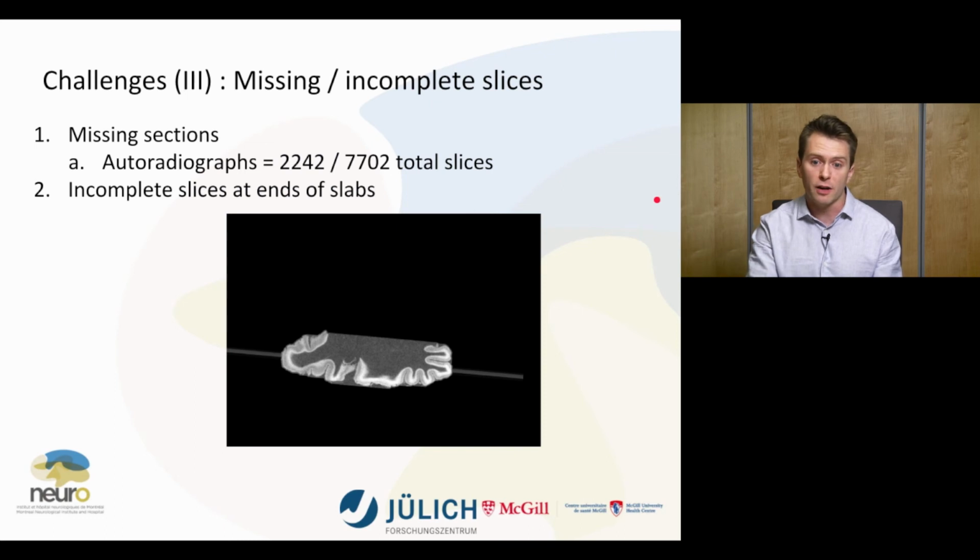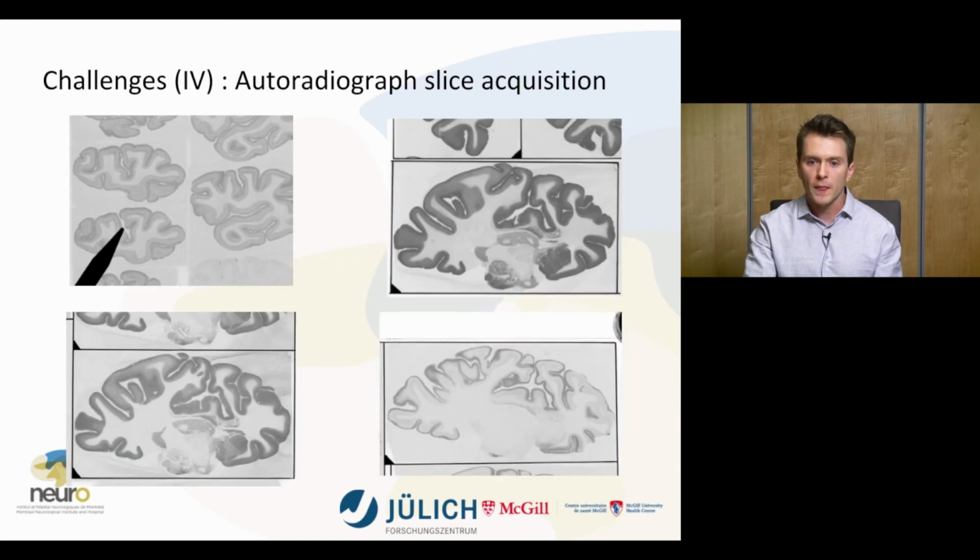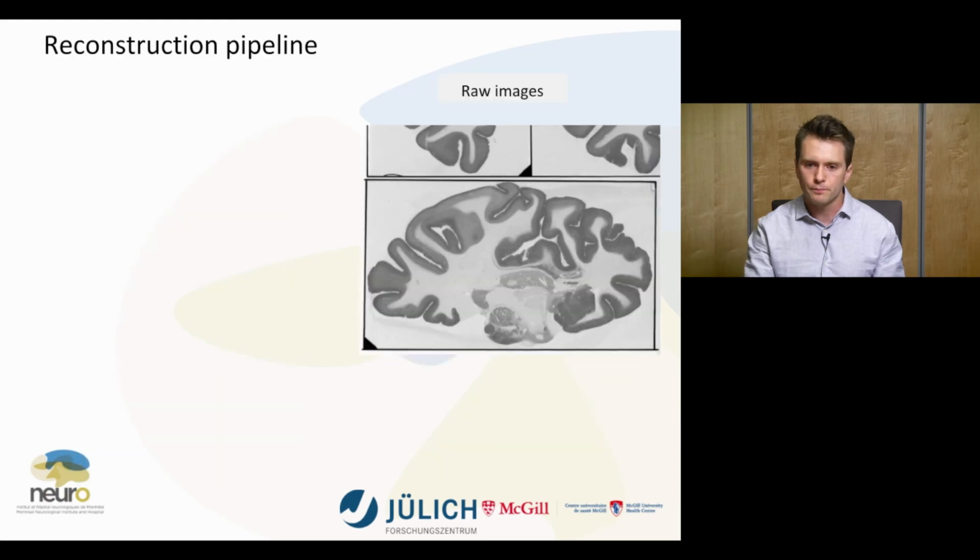Another problem is that we're just missing a lot of the slices. So we only have about 2,000 slices out of a total of 7,000, so that leads to problems. And many of the slices are incomplete and partial. There's also challenges related to the way the slices were acquired. So you can see that some of them have these sort of bounding boxes around them. Some of these have arrows. Some of them have smudging. Some of them have this white background. And all of this makes it really difficult to create some sort of automatic method that is going to allow you to align them one to another.